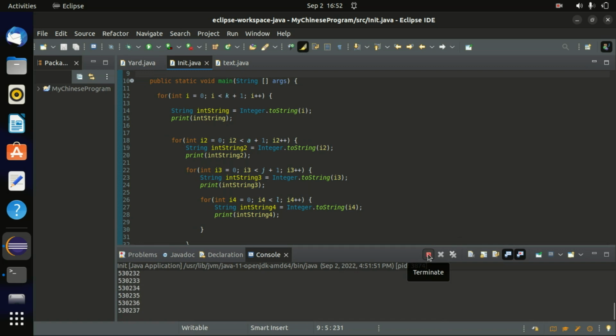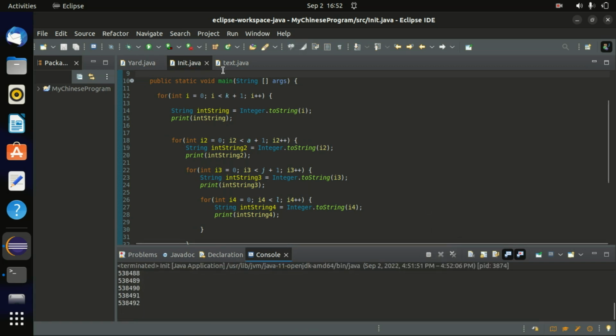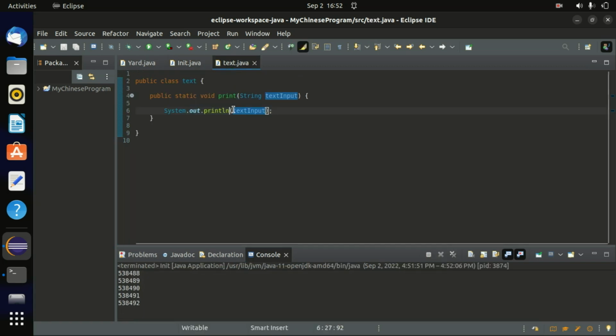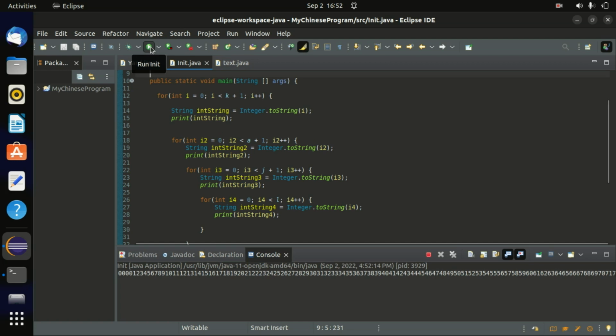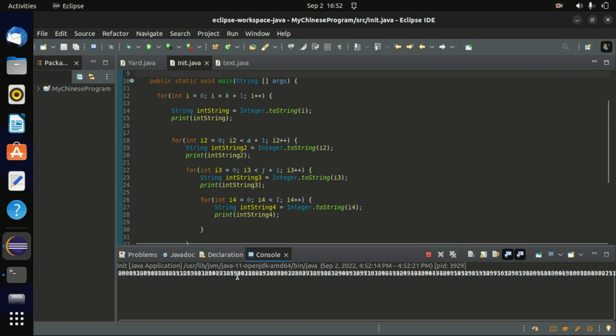Alright, so before we continue, I'm going to change this print line just for now to print, and this is going to be a mess right here. Yeah, it's just going to be a long array of numbers. Oh man, this computer's freezing up. Oh goodness. Okay. So you see, this is what a for loop can do. It can just do a bunch of crazy stuff.